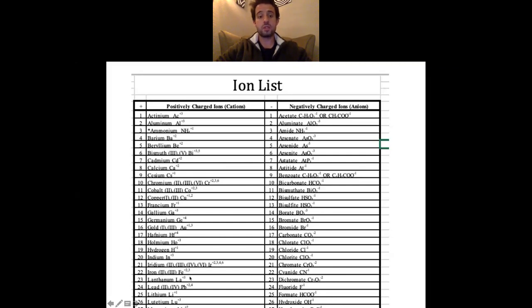So what that means is iron can form a couple different compounds. If we're just saying iron, that's not really specific enough. We'll have to say something like iron and then put a little Roman numeral 2 there, or iron and put a Roman numeral 3 there. And that'll tell us, hey, this iron we're dealing with has an oxidation state of 2 plus, has a charge of 2 plus. Or this iron here has a charge of 3 plus because it's got a Roman numeral 3 next to it.